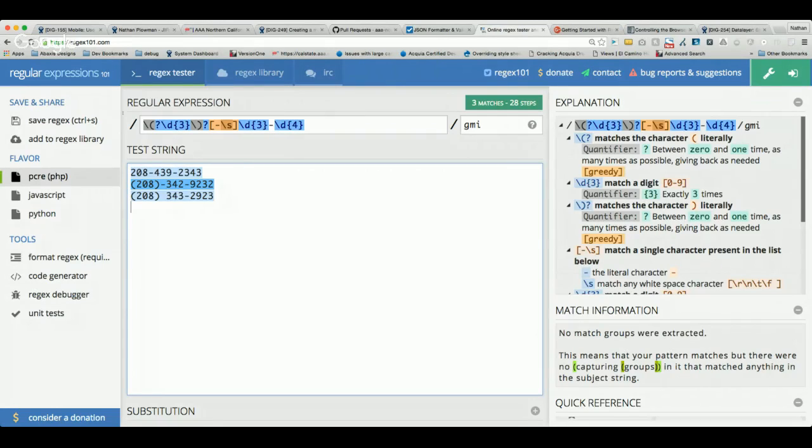All right, let's make it a little more complex. Let's say they can put the 1 in front of it. How would we do that? We're going to assume that it's going to be just United States. So it's only going to be a 1. We're not going to have like 2 or 3 digits there for a country code. It's just going to be United States phone numbers for right now.